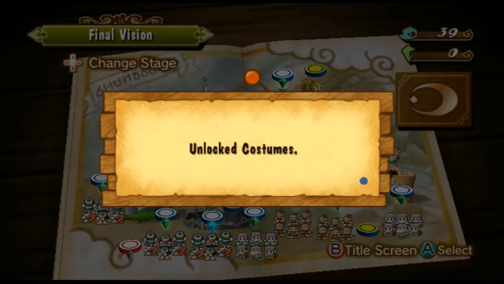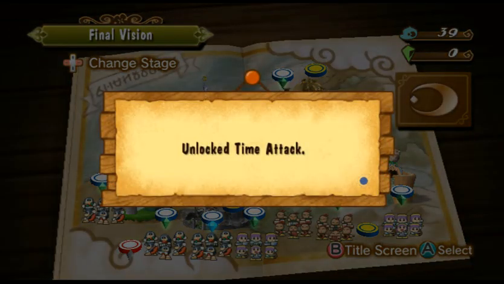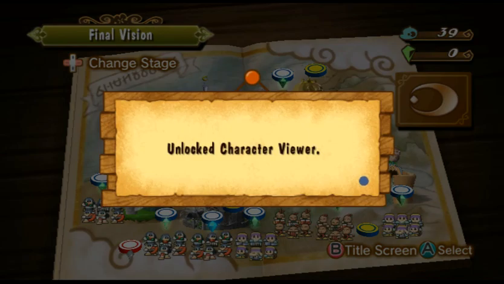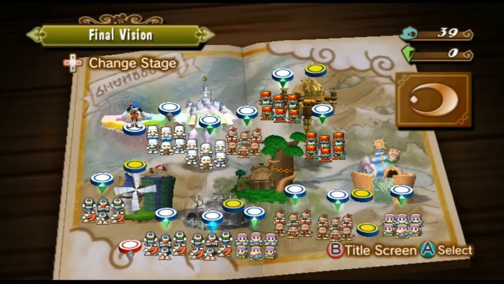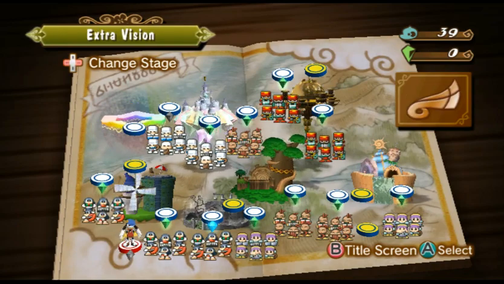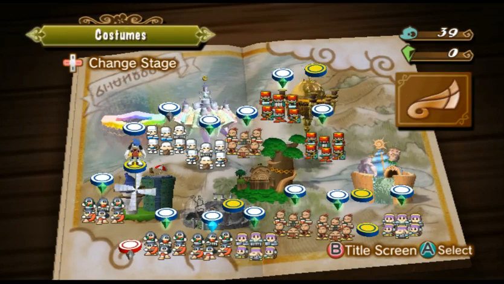Vision. Yep, there's one final vision left to do. But first, for the remake, they actually unlock a lot of things when you beat the game. What was the costumes? We're actually gonna go check those out right now! Okay, let's check out the costumes.